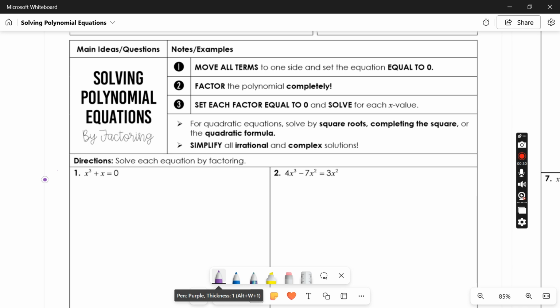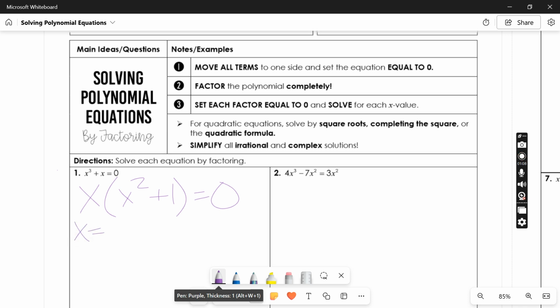The first thing that we want to look for anytime we're factoring is that it's set equal to 0. This one is. Since it is, we're going to look at a GCF. So this one has a GCF of x, so I'm going to put an x out front, open a parenthesis. I'm going to divide each of these by x, which means I'm subtracting the exponents. So this would be x squared plus 1 equals 0. x can't factor any further, and neither can this x squared plus 1 because it has a plus 1 there. So then I'm going to set each of these equal to 0.